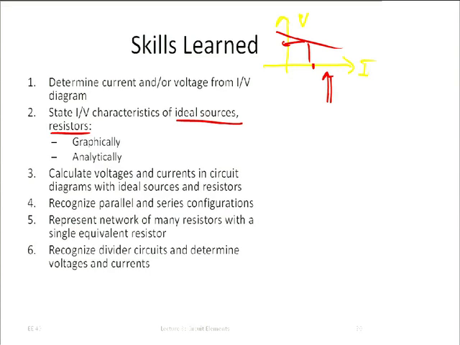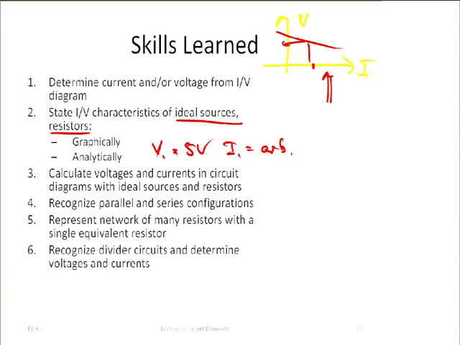And then, of course, also analytically, what would be the analytical description of a voltage source? How would you describe a voltage source analytically? The voltage across it would have some set value, and the current? Exactly. You can do that also for the current source, and you can do that for the resistor, and if you do it for the resistor, then that thing has a name, which is Ohm's law, right? Exactly. So I expect that you can do that.